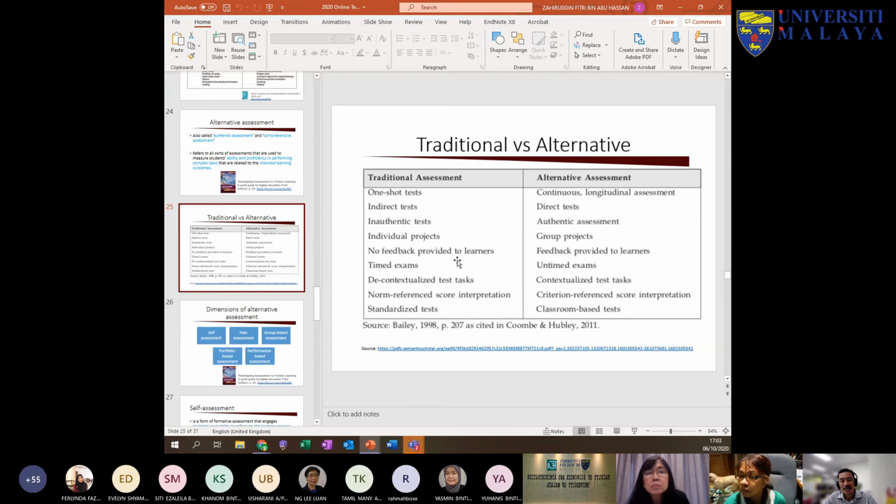There were cases last semester in Alam Bina, my department. Our lecturers conducted an alternative assessment using interviews with the students to replace their final exam. From the feedback from the students and the lecturers, it went really well, and the students liked it. Although it was a little challenging for the lecturers, they found that it is the best way to assess student learning outcomes.